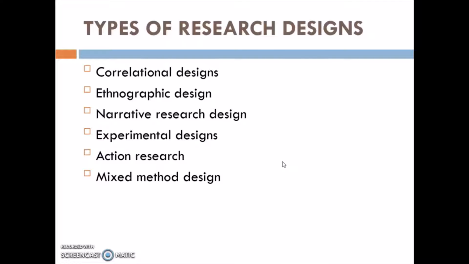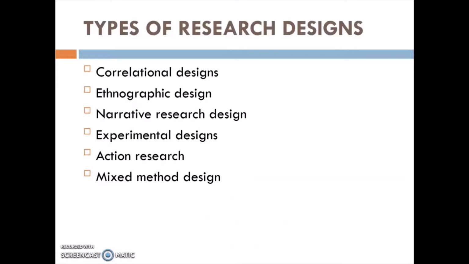While experimental design is different, it is usually for the science field. This one is for social research. That means the ones who get the experiment are the people, in this case, if in education, the students. And then action research is research mainly conducted to solve problems in a real setting, for example, in education, in the real class. And then mixed method design is a combination of quantitative and qualitative. The difference between action and mixed is that mixed method design is actually more rigorous than action research.